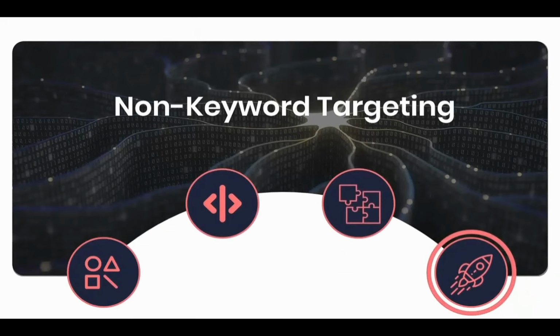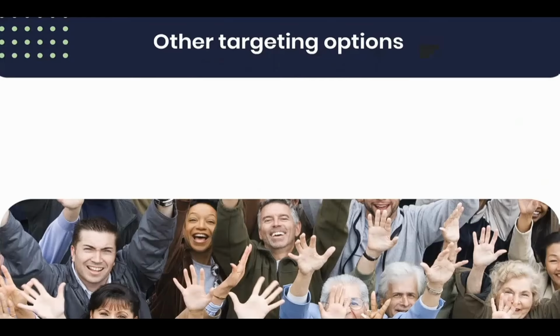Let's get to the last part of this lesson. We have spoken about keywords a lot, and these are pretty important as we want to appear under the correct search terms, right? But what about all the other advertising options that we saw that are not based on specific keywords? And we might want to narrow down who we appear for, rather than just appearing for the masses for a specific term. That's where our non-keyword targeting actually comes into play. So let's just quickly check that out.